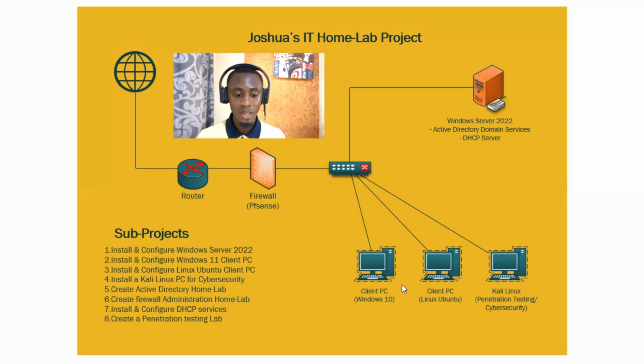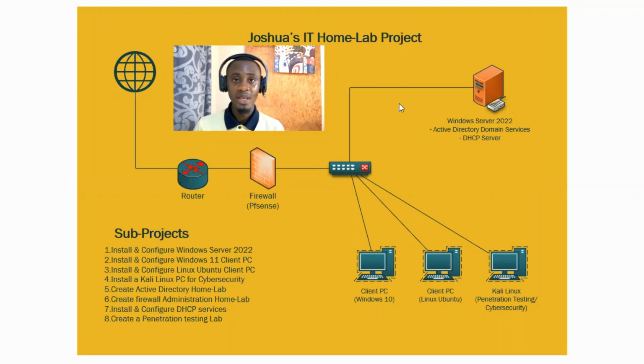So the first one will be to install and configure Windows Server 2022. I have a video on that on my channel. I showed how to go through that using one of the hypervisors, Hyper-V, and I have a video on how to use other types of hypervisors to create virtual machines. So I'll quickly show you my setup in VirtualBox. That's one of the types of hypervisors that we have.